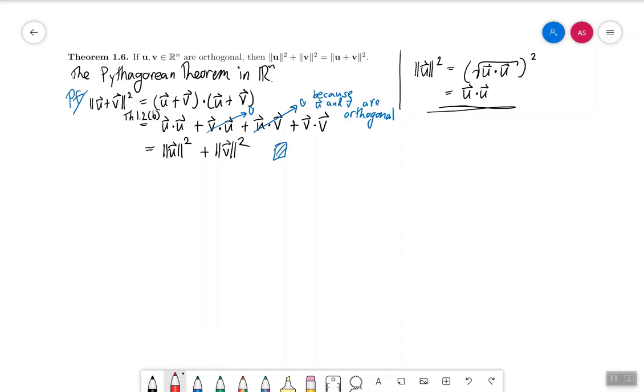Alright, our next order of business is to talk about projections. So, okay, what do I mean? Well, let's take a look at a couple of vectors here. And let me rewrite those about like this. Call this guy v, and I'll call this guy u. Then what I want to look at is, okay, if I take an altitude down to here, and I look at this guy here.